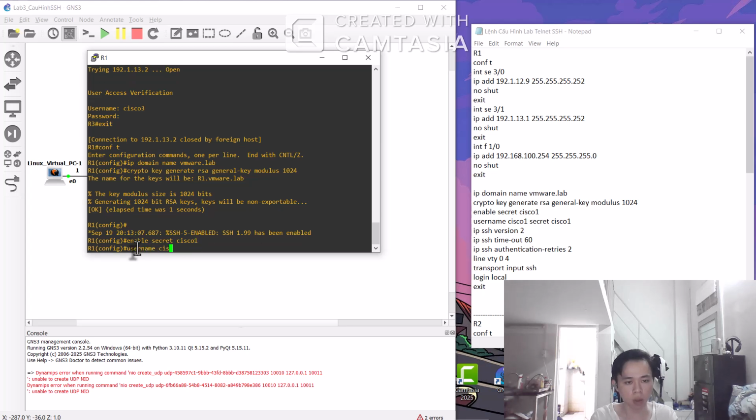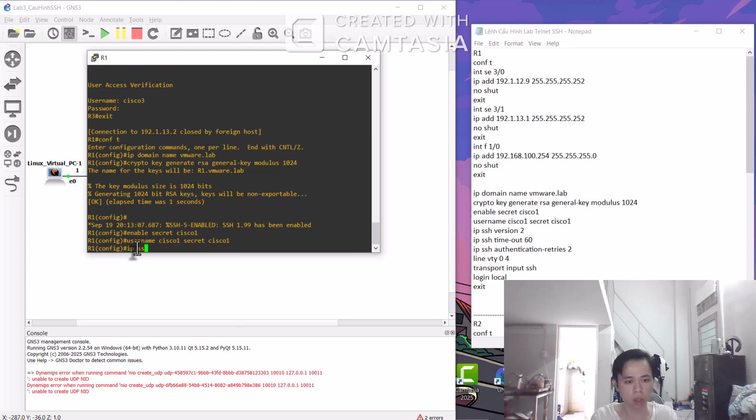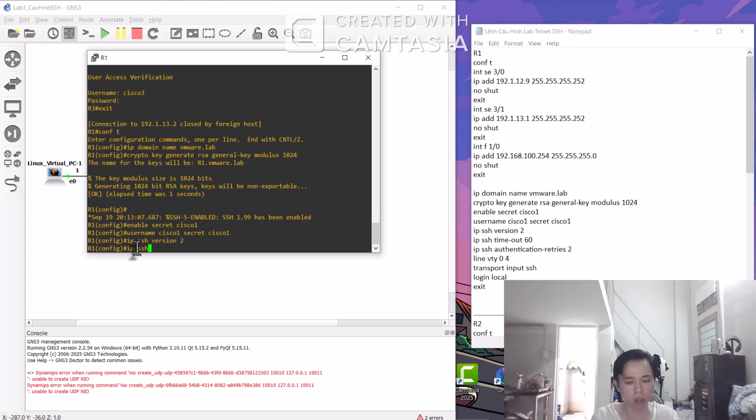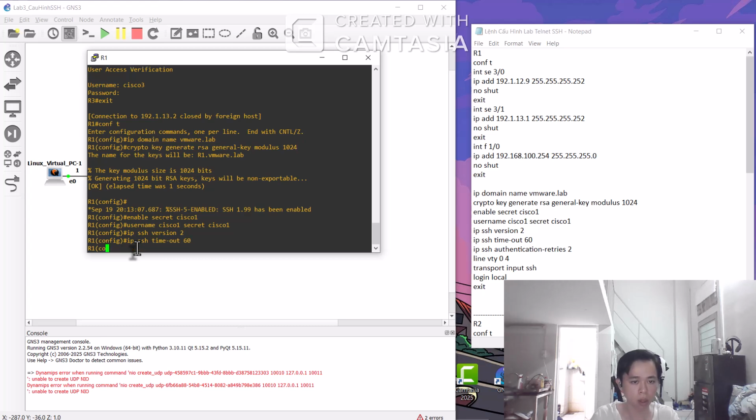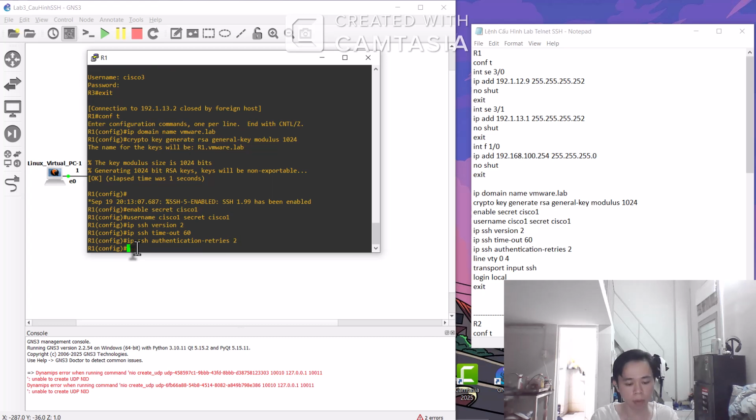Now go to username and password, Cisco 1, Cisco 1. We'll use SSH version 2, SSH time-out 60 seconds, SSH authentication retries 2 times.